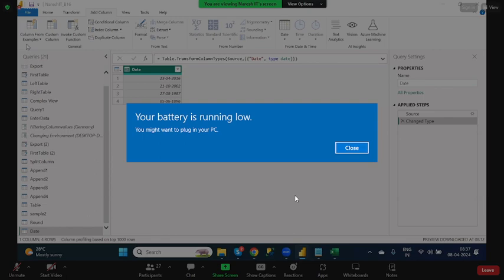Column from examples. In column from examples, there are two options: one is from all columns, another one is from selection.